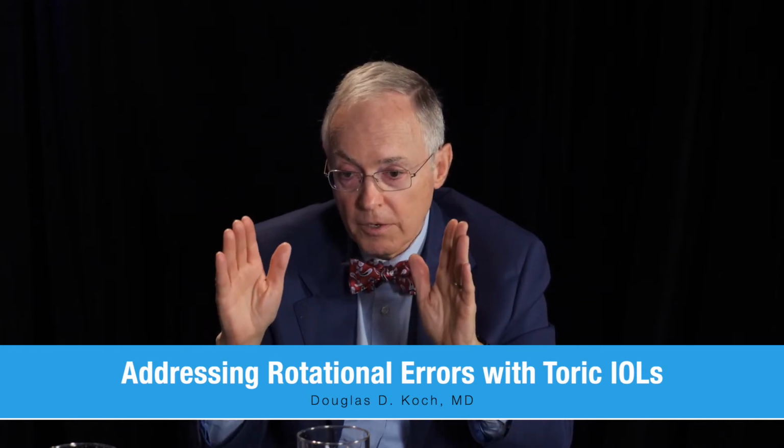First of all, it's going to vary according to the IOL. You can go through all the alignment processes. You've done fantastic work on different methods of alignment. We've found that very meticulously performed manual marking can be as good as the automated. That said, we have an automated system being installed in our operating room this week, and I can't wait to use it. But intraoperatively, once you've gotten it lined up, it depends on the IOL.